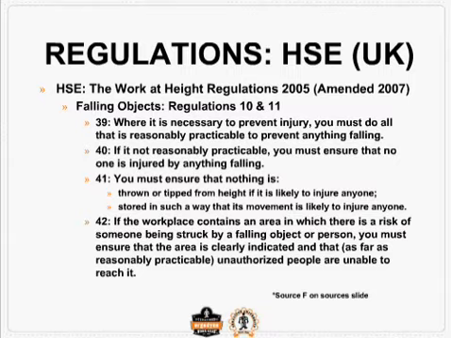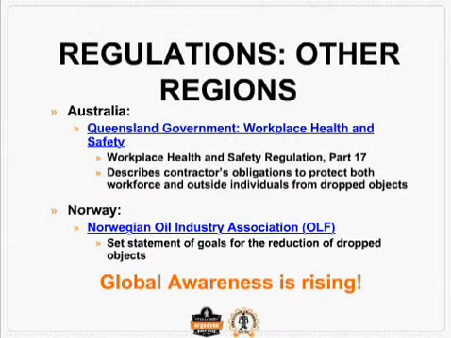Other regions that are coming out with some specific language include Australia, and specifically in Queensland, Norway. Their oil and gas community are leaders in this conversation. In Canada, they don't specifically mention anything about dropped objects, but they do put the liability in the employer's hands. Bottom line is the global awareness on this discussion is rising, so we encourage you to pay attention to it and work it into your planning.